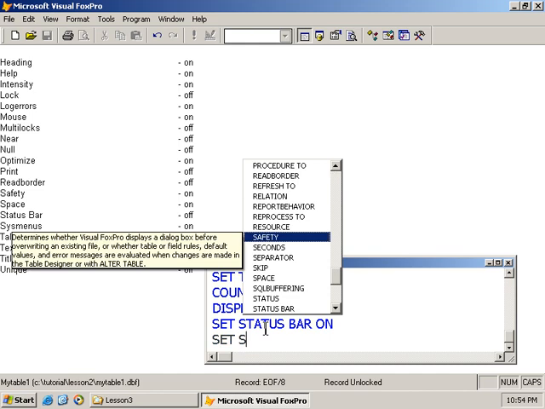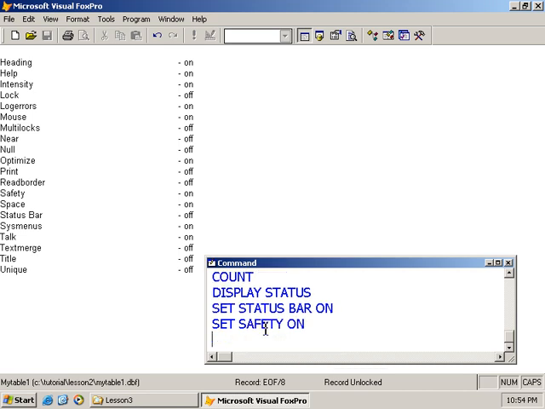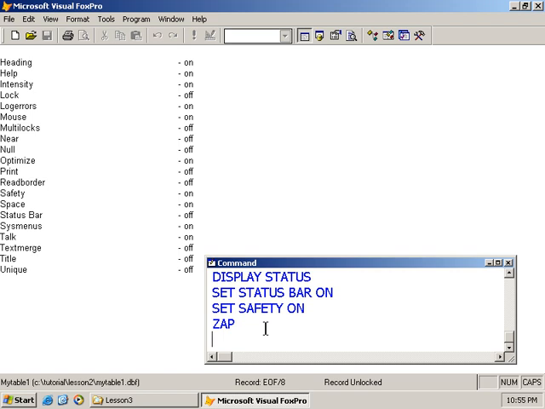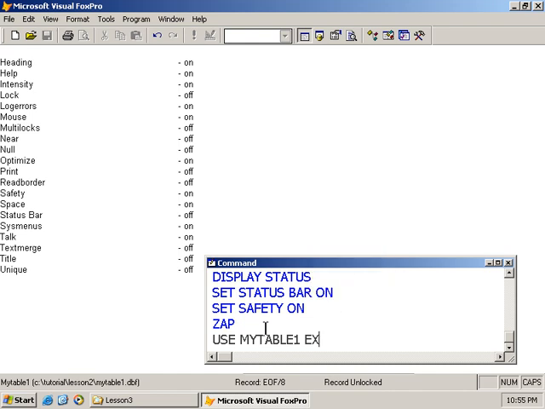Set safety, for example, and I'm just going to run through just a few of these as I've said. Set safety is, I want to turn it on, which it says now it says current settings, so that's good. It's turned on. If I were to zap this table, and it says I must use exclusively, so I'm going to use it exclusively, and there are 2 ways to do this. I can say use my table 1 exclusive, but I could have also set the environment such that every time I use the use command, all tables are open exclusively.